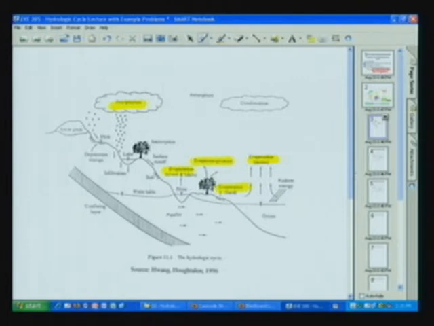One of the things that is added in here is snowpack. Being that we're in Georgia, we're not going to do a lot of the hydrology on snowpack, but if you're out west, it is a big deal. Then we have an aquifer down here, and you have flow associated with it. This would be your groundwater or base flow. And we again see infiltration, which is going to be another important term for us.